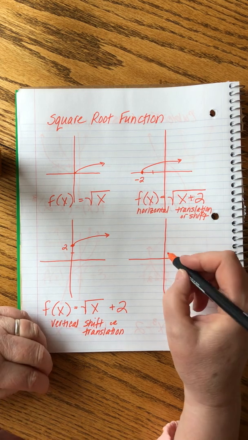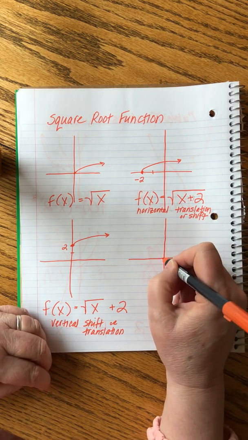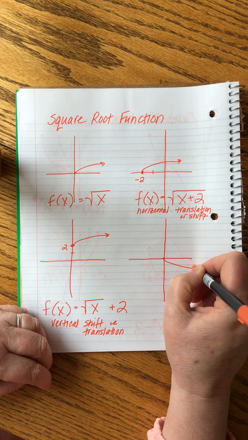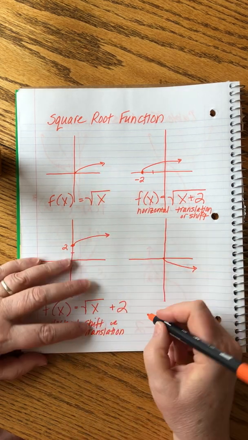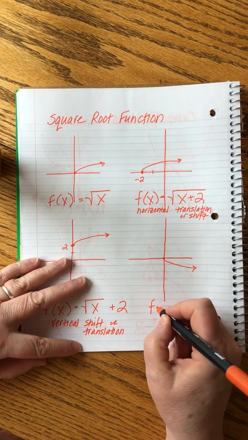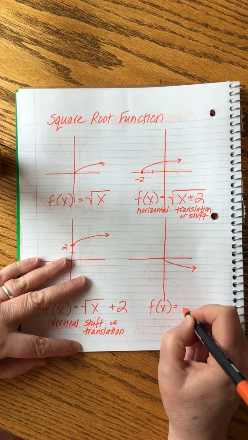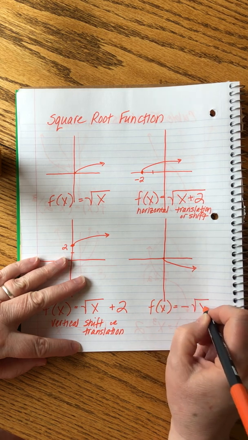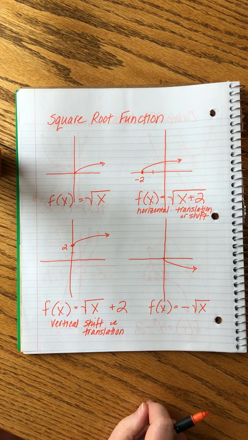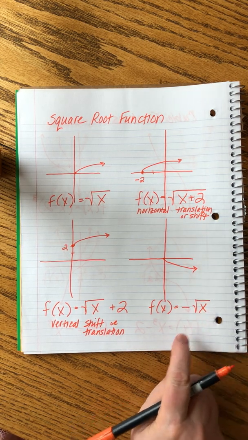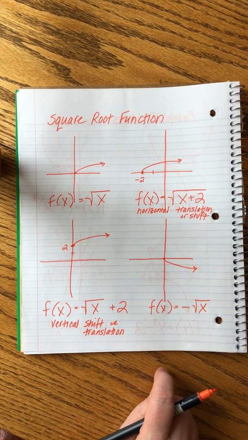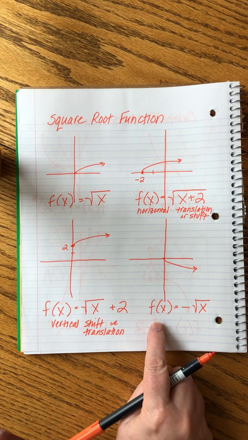Okay, last one is the upside down, right? What if we want to start in the middle, but we want to go that way instead of up? Well, you probably guessed it. Minus on the outside, not on the inside. Okay? So we call this flipping so far. And then the last one.